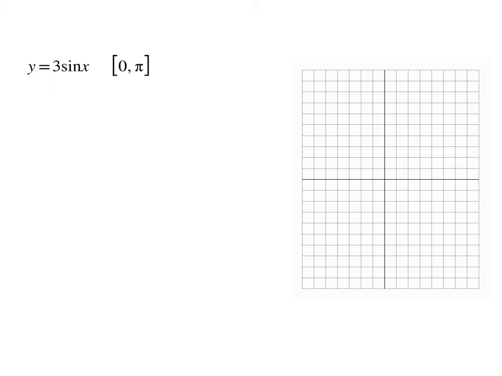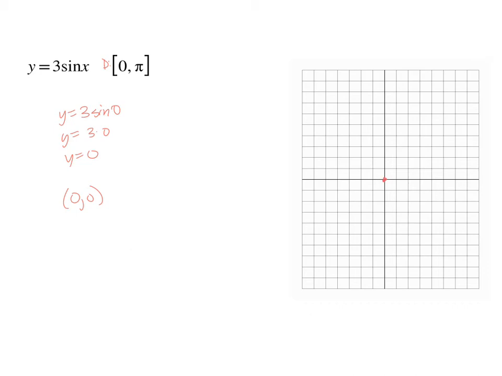One of our other functions we spent lots of time on in Math 30 was trig. So remember, with trig, we should remember our basics of sine graphs and cosine graphs. So in this case, I've got a domain as well. So this is given to us as a certain domain, but we'll worry about that later. Let's just deal with our intercepts again. So if we plug 0 in for x, sine of 0 from the unit circle is 0. So we'd have 3 times 0, which is 0. So again, the origin is one of our coordinates.